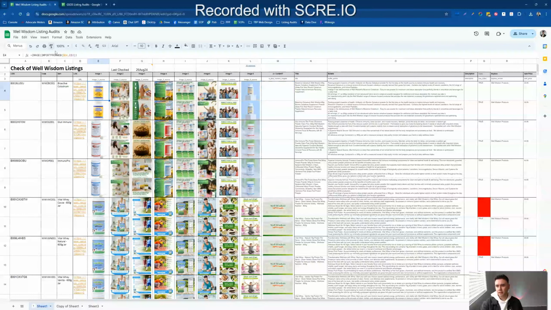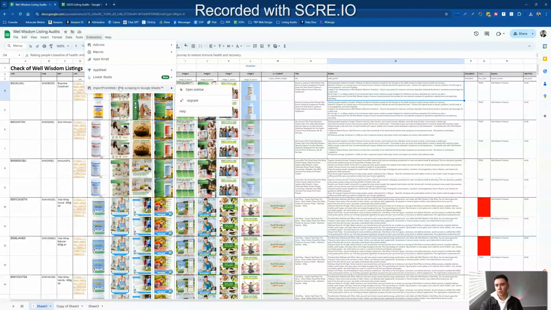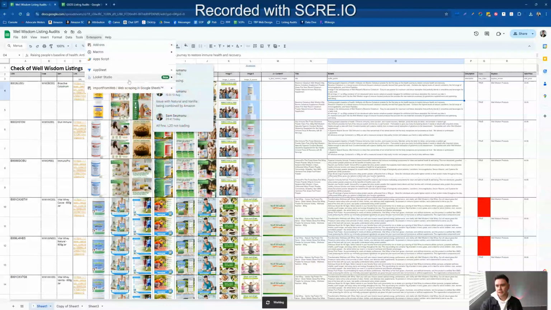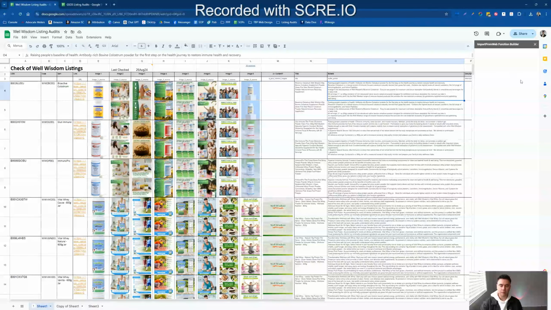The top line, if you look, there is a formula for every line, and that formula is reading off this URL every time we activate it. So I'm going to show you how to activate it. We go and open the sidebar here. It takes a little while, but that's for an extension called Import from Web. When you do it first thing on a Monday morning, which is usually when I do an audit check, it can take quite a while for these things to load.